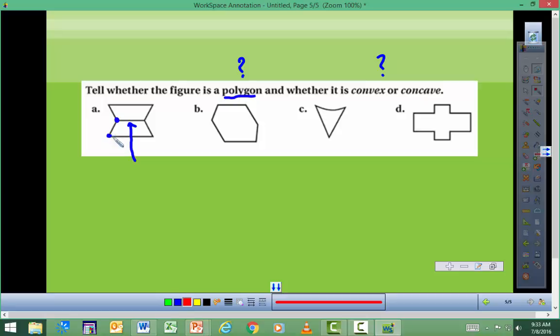This blue line intersects this one. It comes across right there. There's the intersection point, a common point right there. And here's another one right here, this one going upward. That's another segment. So there's 1, there's 2, and there's a third one coming in right here. And so each segment here is supposed to intersect only 2 others, and it intersects 3. So we would say not a polygon.